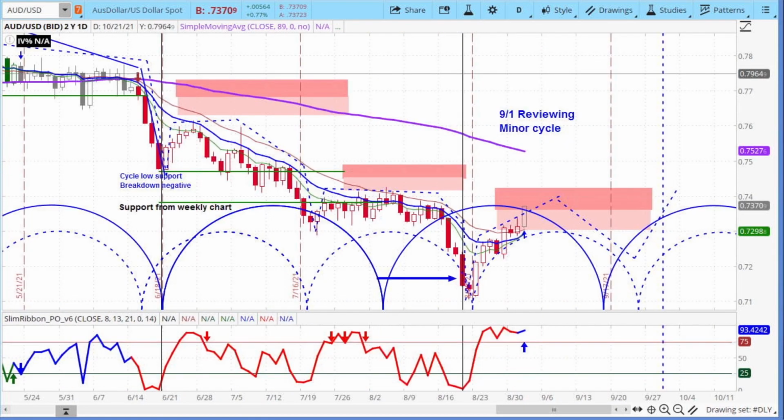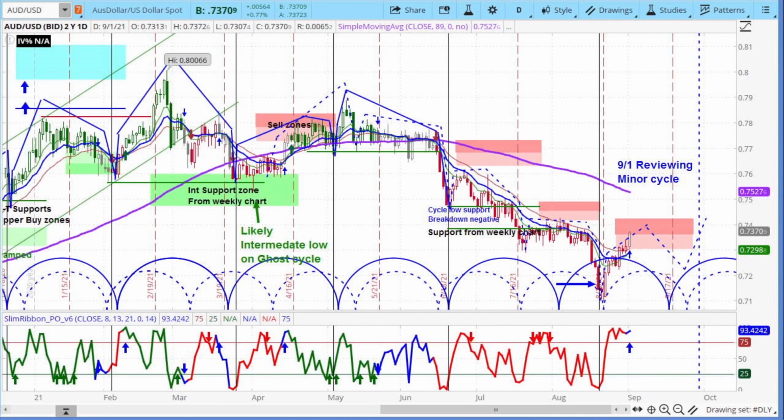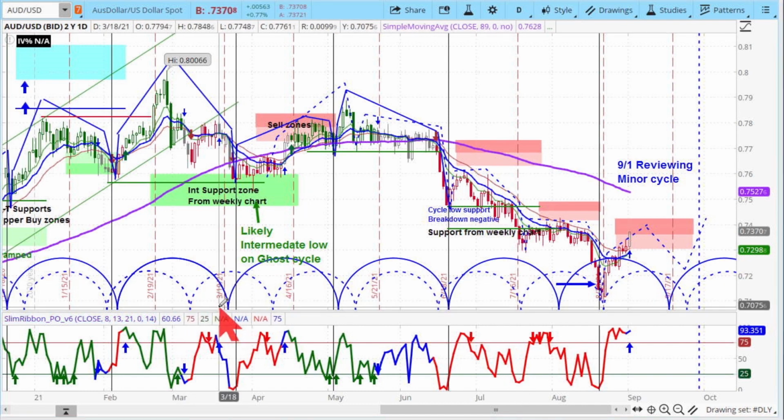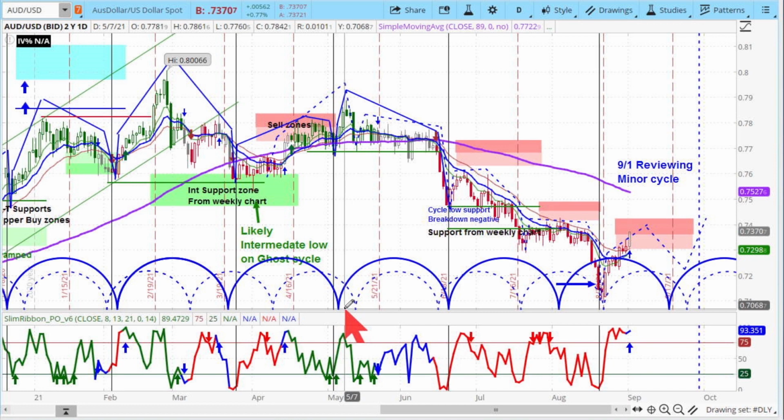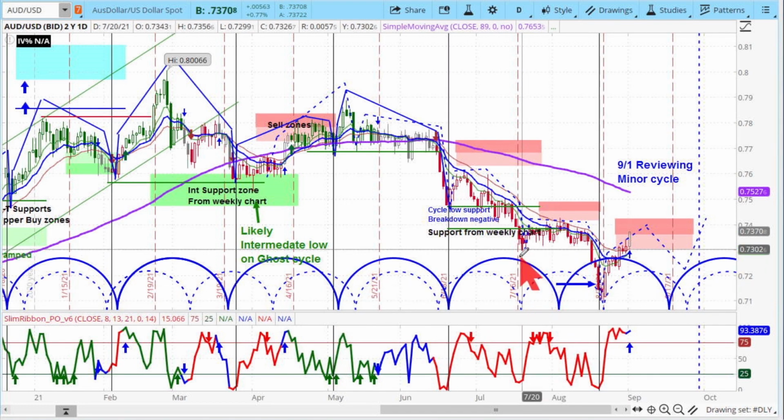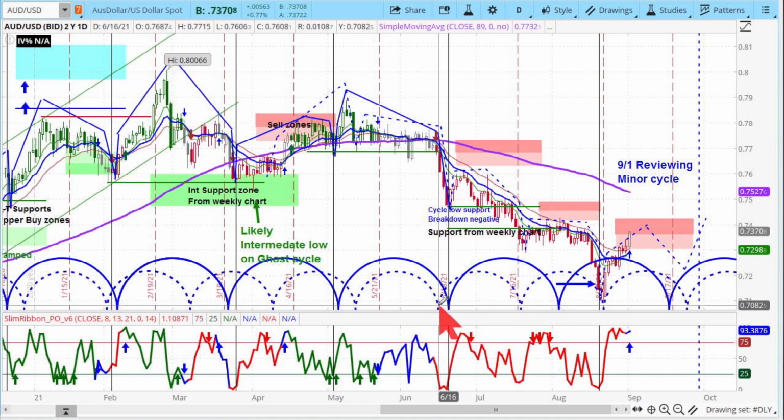The minor cycle in here, as you can see, we added a smaller one that is out of phase with the one that we had as dominant before. You can look here and you can see the dominant cycle as it laid out. See the low here and the low here, right there and there. Now, if you look at the minor cycles, the low is here, you see the low here. This one is a little off from syncing up with that other low.